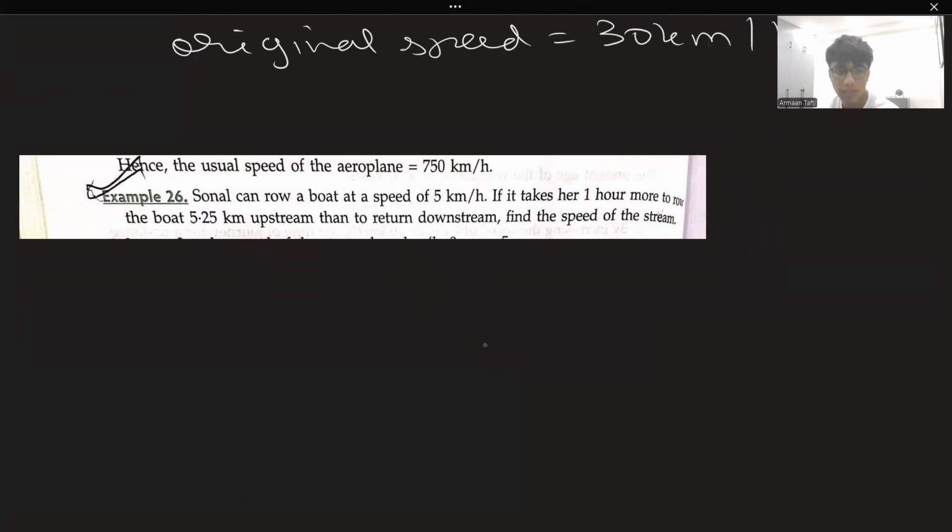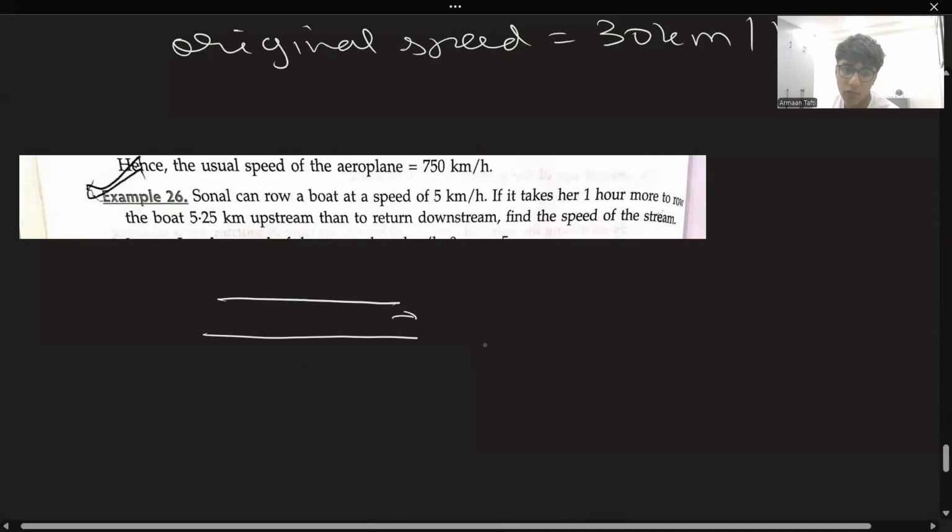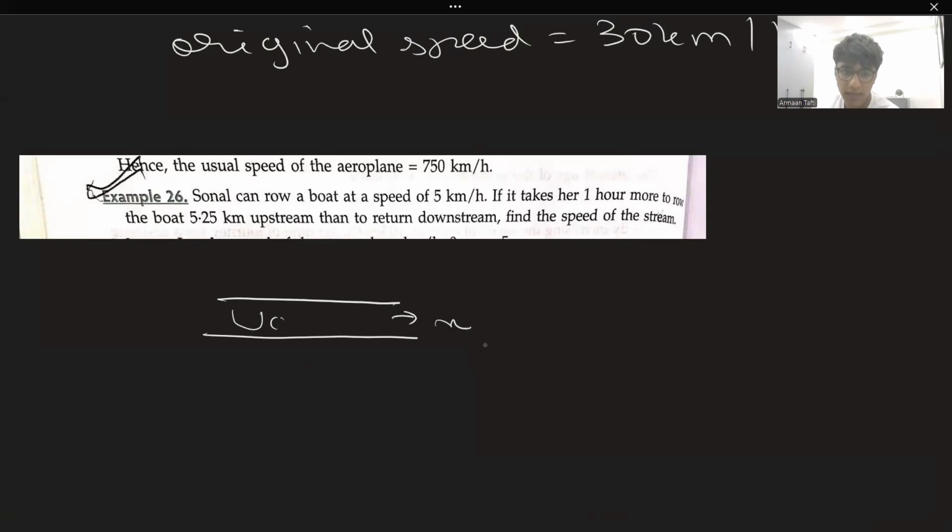Okay, so in these boat questions, there's one simple logic to understand. That is the speed of the stream and the speed of the boat. The speed of the stream is the speed at which anything moving in the stream will move; it will automatically move with that speed. Now, if we have a boat in it that itself has a speed of 5, then when it's moving with the stream, it'll move with a speed of 5 plus x. When it's moving against the stream, it'll move with a speed of 5 minus x. So this is what you have to understand.